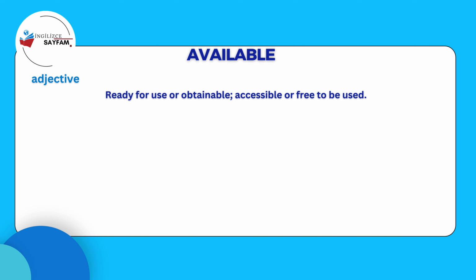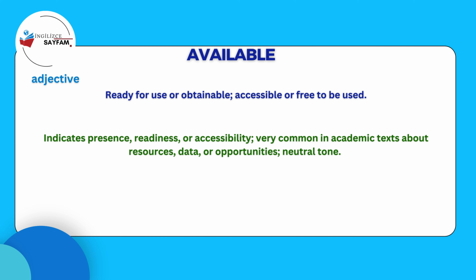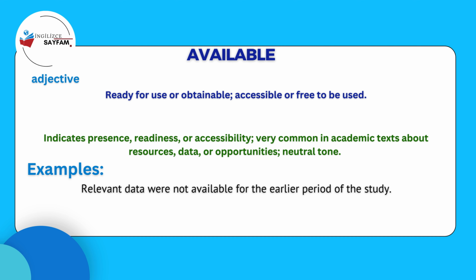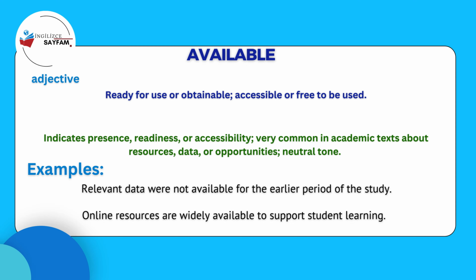Available. Adjective. Ready for use or obtainable. Accessible or free to be used. Indicates presence, readiness, or accessibility. Very common in academic texts about resources, data, or opportunities. Neutral tone. Example: relevant data were not available for the earlier period of the study. Or, online resources are widely available to support student learning.